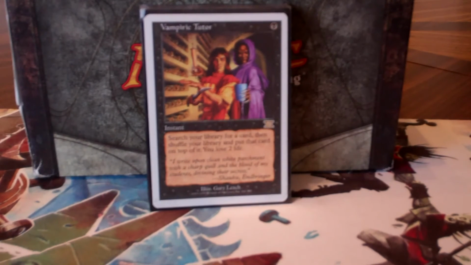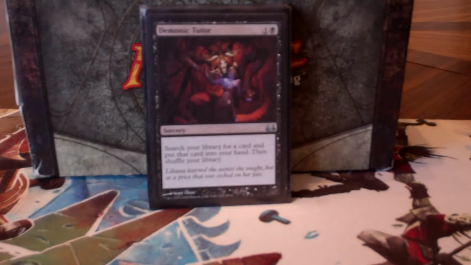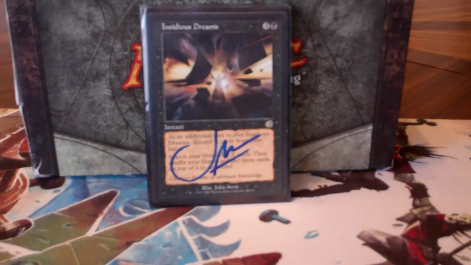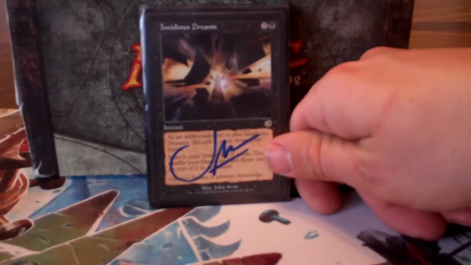Tutoring is real strong in EDH, so we've got our tutor package here: Vampiric Tutor, it's on top. Demonic Tutor, taking it straight to the hand. And a little less played one, Insidious Dreams. It has an additional cost of discarding cards, but you can search up any number of cards you discard. So with this one you can grab the combo and the counter backup. It's great just to finish.